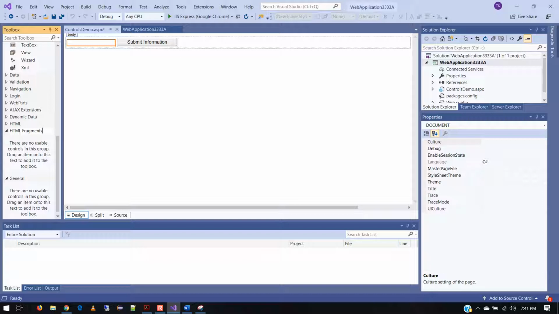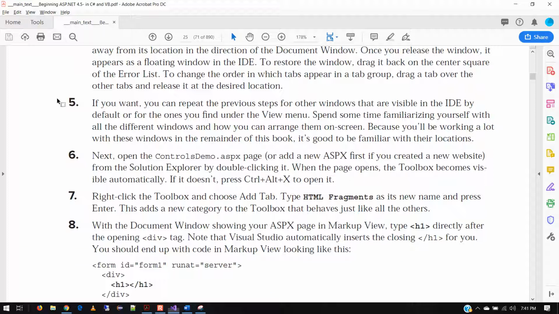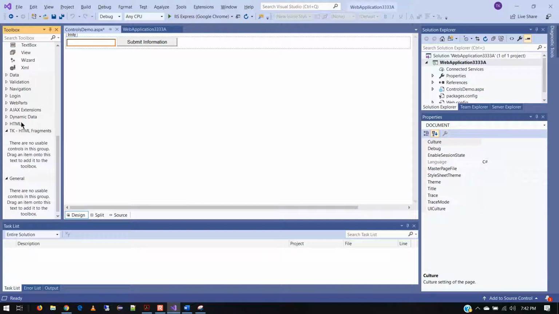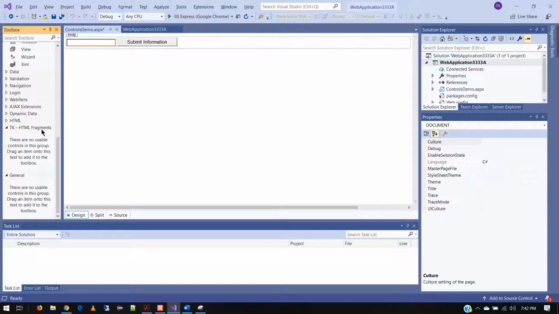All right. And then it says highlight those H1 tags, both the opening and closing. And then you can drag and drop it into the fragments area. And then when you go back and look, oh, it took my pointer too. Right, I can remove that. Okay, well, it doesn't really matter. I don't know if I accidentally moved it there. But here are my H1 tags. So whenever I want to add H1 tags to my document, if that's what I want to add, I don't know why I would do that, but there it is. It's as simple as that.